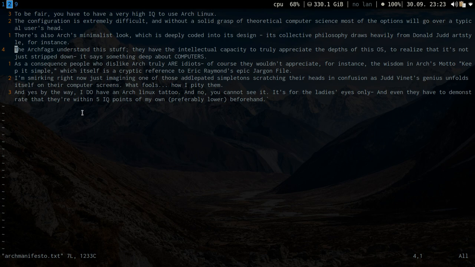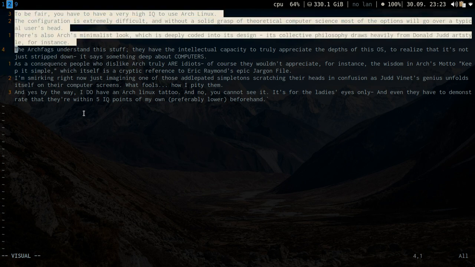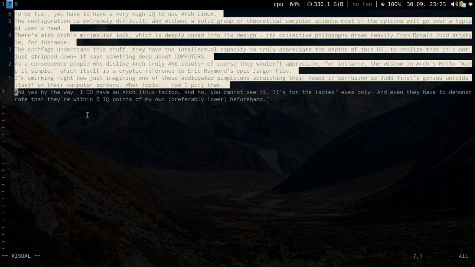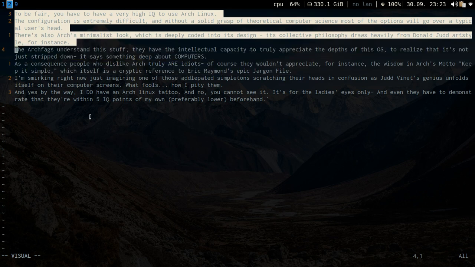So just mess around with that. The next mode I want to explore is visual mode. I'm not going to get too much into this, except just to show you. So if you press V as in Victor, and I move the cursor, you can see that it starts highlighting text.